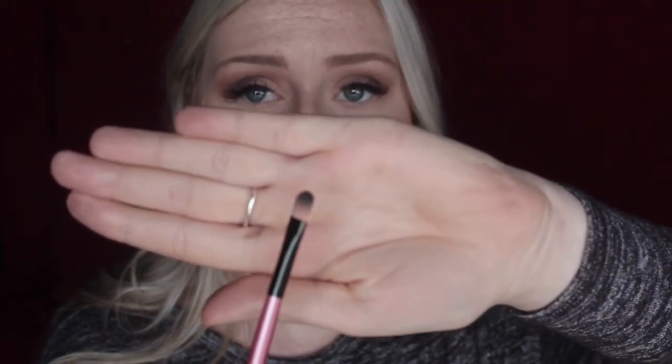Okay, so I'm going to go in the bottom. So I did add a little bit of the vanilla bean to the inner corner, so I'm just going to make sure that I have some there. Okay, so I have some of that white just to brighten up under there. And then I'm going to take a brush like this. So again, this is from my brush set. It's a little flat tipped brush, so it isn't super expensive, it's not super thick, it's pretty thin.